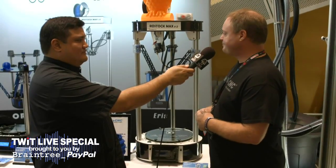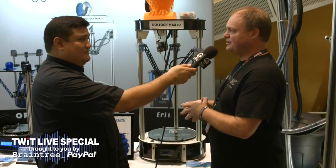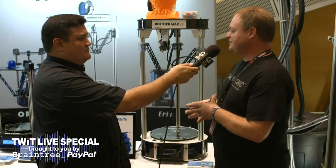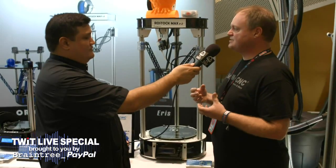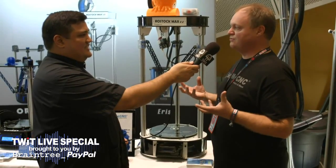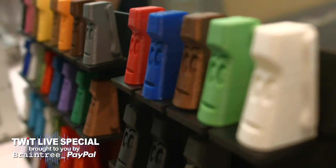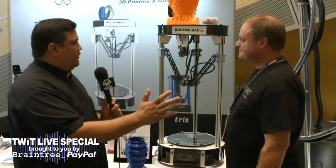We were the first manufacturer to sell the Delta printer, and it was based on Johan's work out in the metrics maker space that he's involved in. He was the guy that first made this technology work in the open source realm. So it makes us a really great example of what open source and the community can do in a short period of time. It was only 2.5 weeks from beginning to end, no printer to running printer, with help from the community and lots of people. Let's go from the Rostock to the Orion.